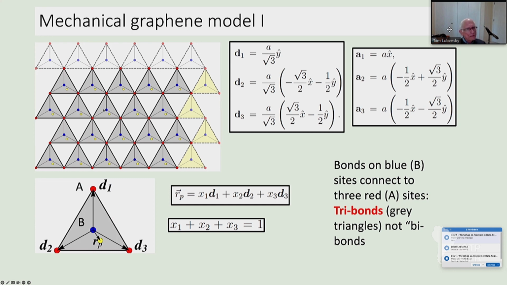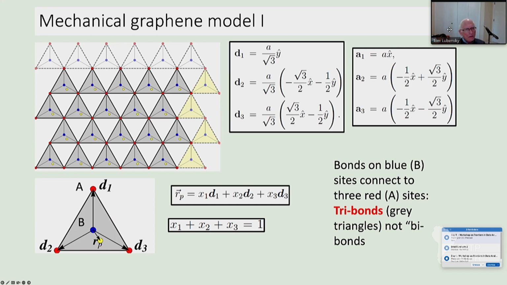1, 2, 3, yeah. Or is it just 2 bonds? I've forgotten. 1, 2, 1, 2, 1. Yeah, just 2 bonds, but 3 sites. So it's not isostatic if we put in nearest neighbor forces. It's under-coordinated. Okay, so now we have the red sites label the positions of the sites themselves.